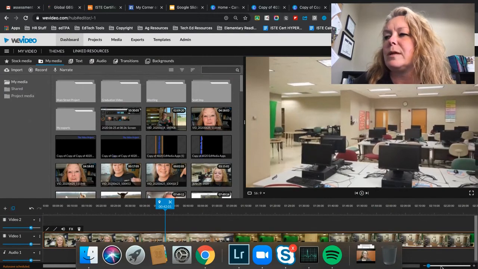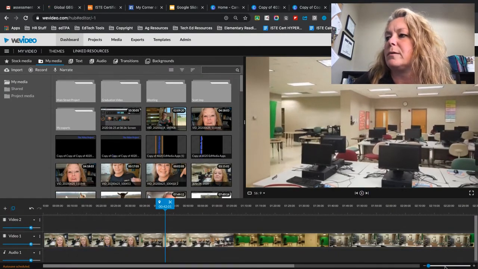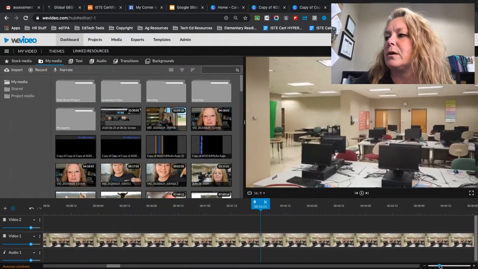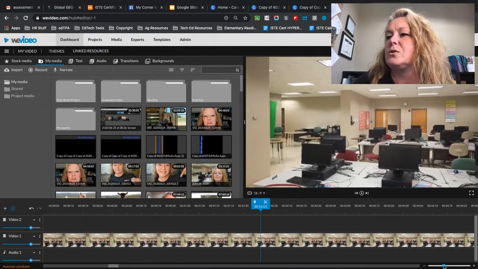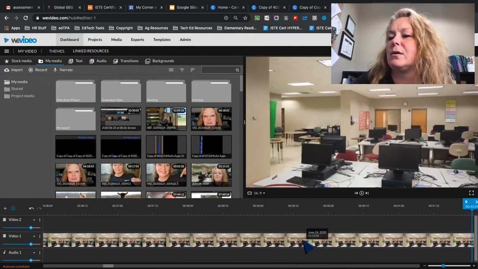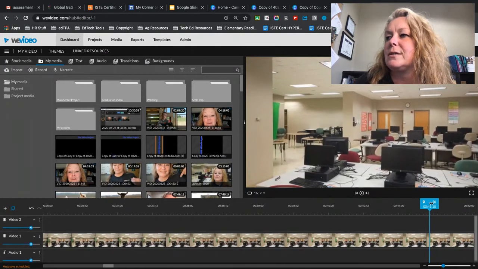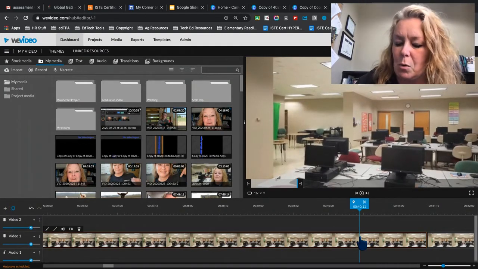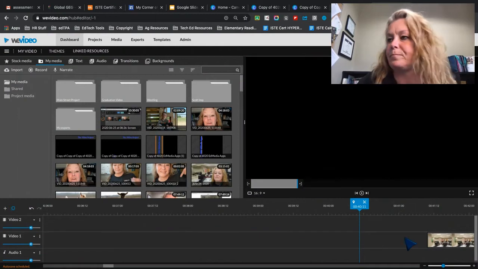If I want to be really precise, I can zoom in at the bottom right-hand corner. And notice I am just zooming in on that track tremendously. And I kind of like that because I can get real fussy. So if I want it just there, but not there, right, I can actually do that. So then I tap the scissors and it cuts the clip. I single left click on the piece I don't want and press the delete key.